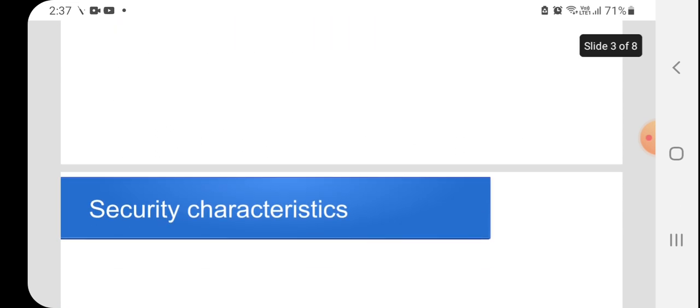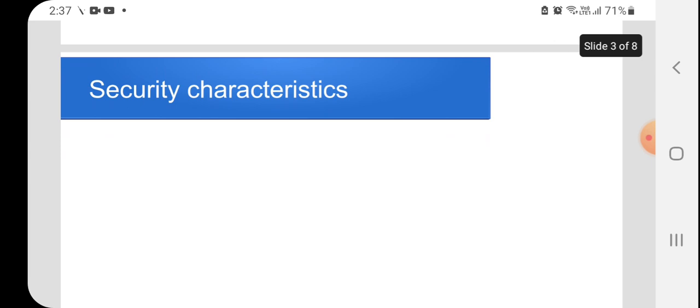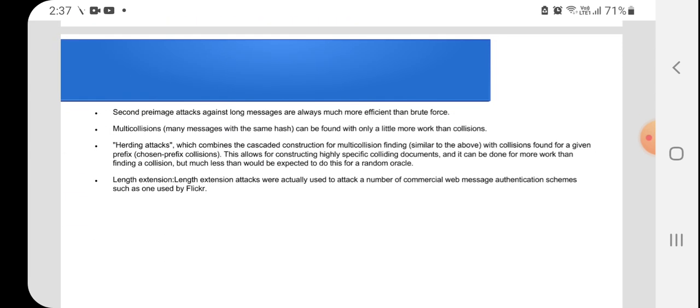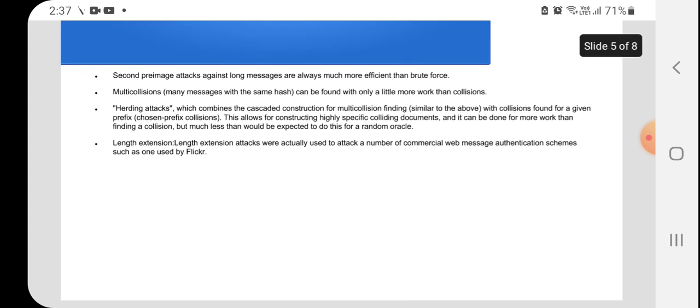So, what are the security characteristics? Second preimage attacks against long messages are always much more efficient than brute force. Multi-collisions, many messages with the same hash, can be found with only a little more work than collisions.